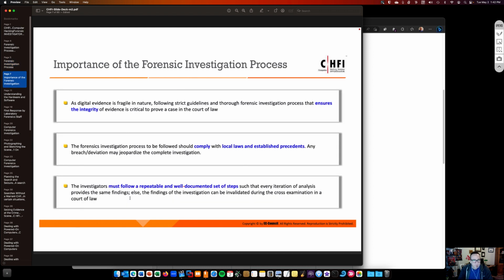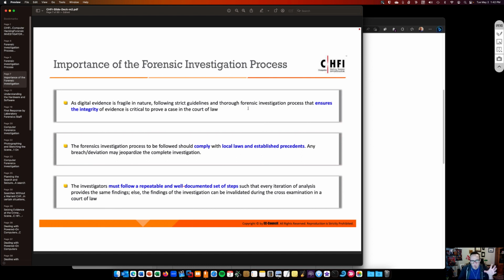Keep that in mind. And of course, probably the biggest thing is to ensure the integrity of the investigation. All digital evidence is fragile in nature, and this was probably mentioned in a previous module. It is so critical to have this proved, especially in cases in a court of law. That's probably the bottom line I want you to take away: it is very, very important to ensure the integrity of the evidence.